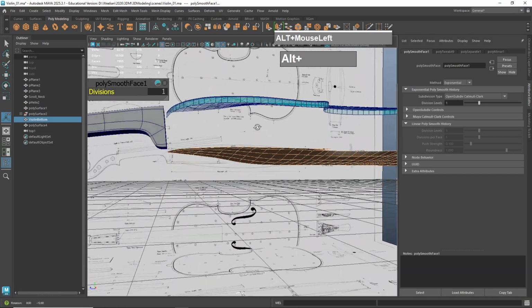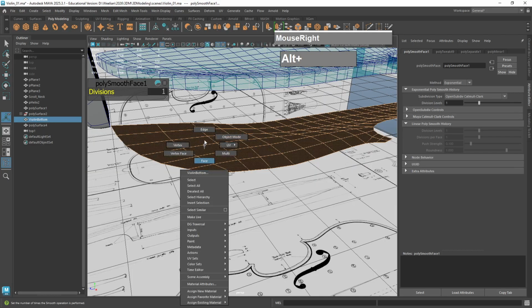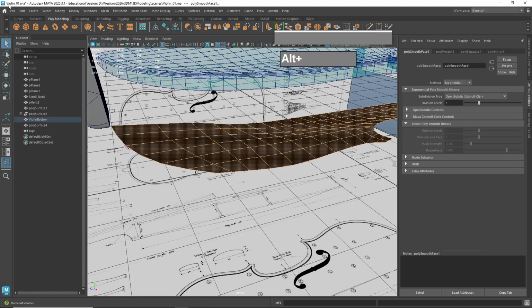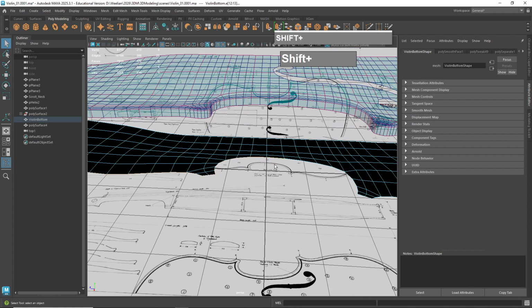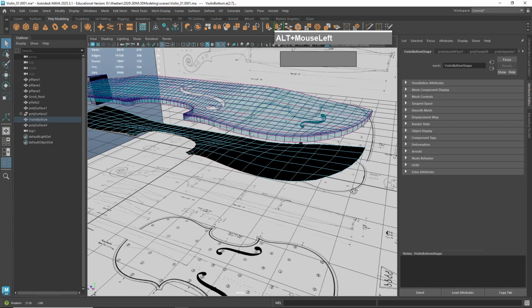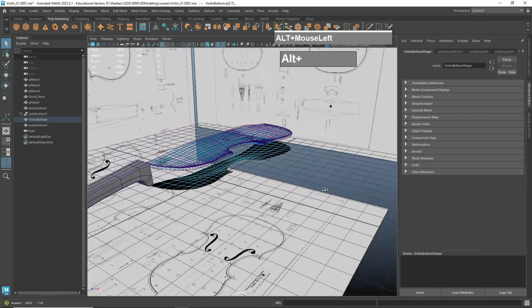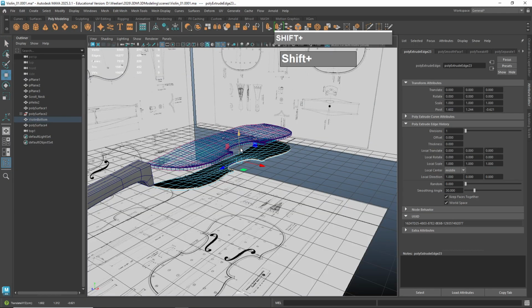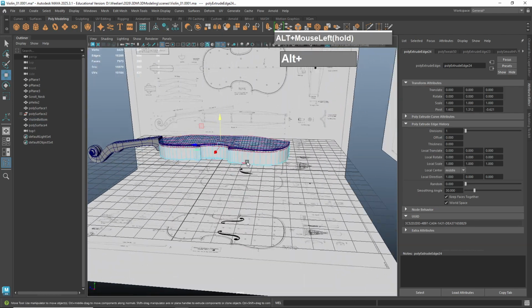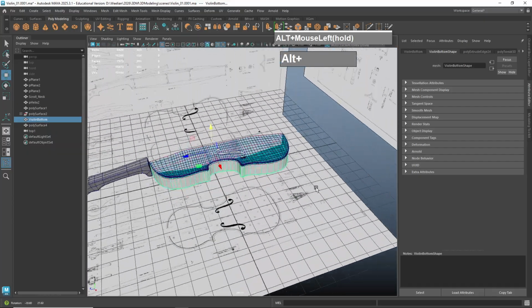So what I'm gonna do is I'm gonna borrow the edge here. Just save another version here. Increment and save. Hold down shift, double click, shift, double click. Then extrude out one small edge here. And then hold shift again and then extrude another edge. Just to seal up the bottom and see what it looks like.